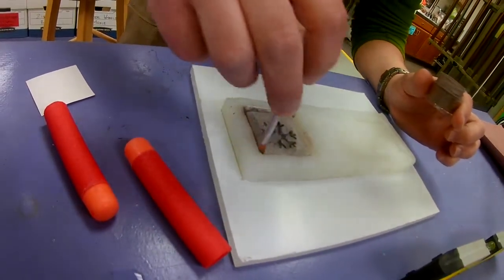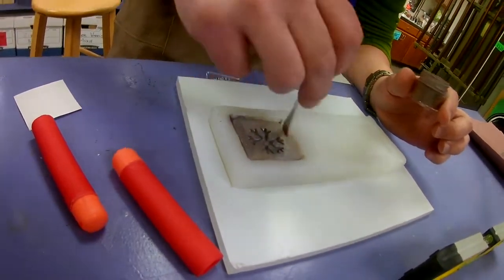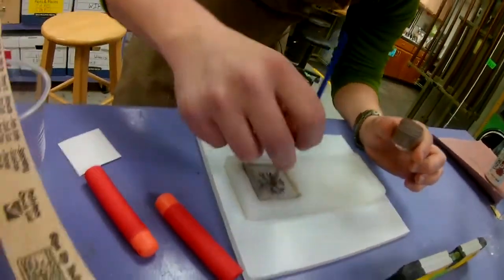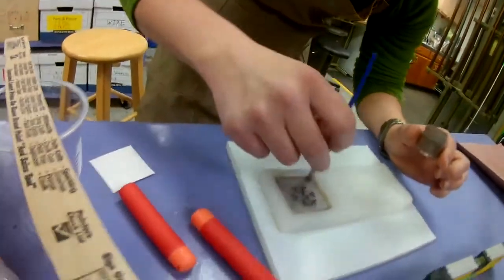So here's the video. We've already gone through half the process. We didn't actually catch the creation of the mold on video. So here's the mold already in silicone.